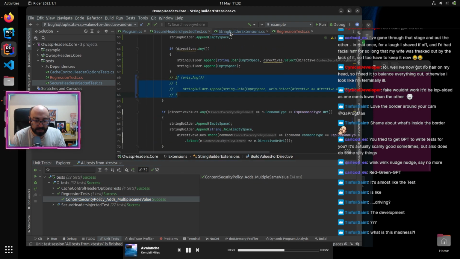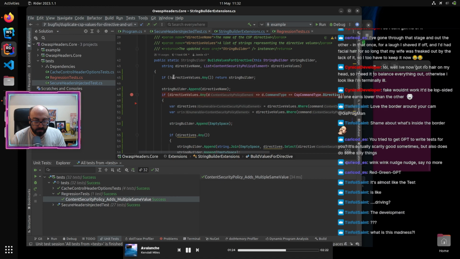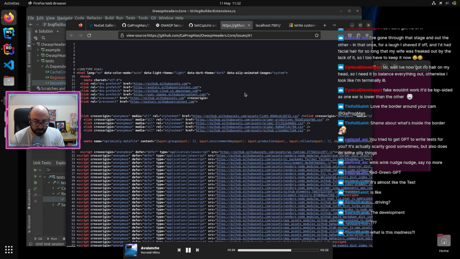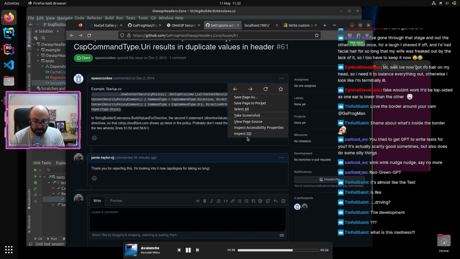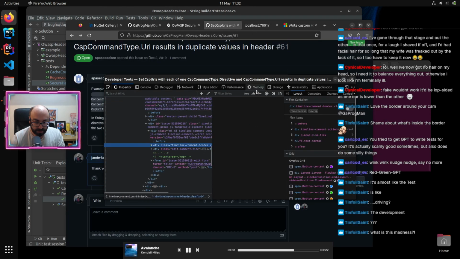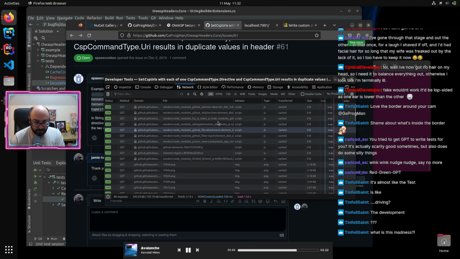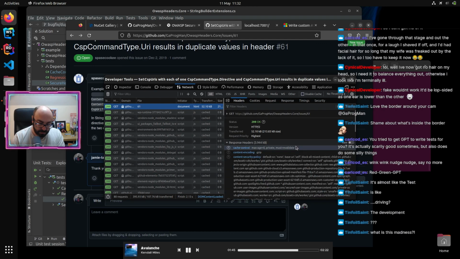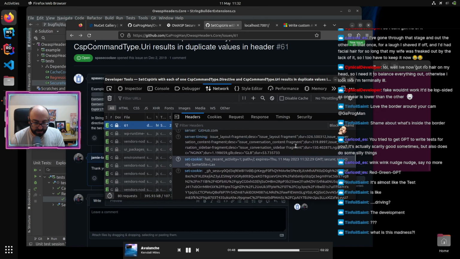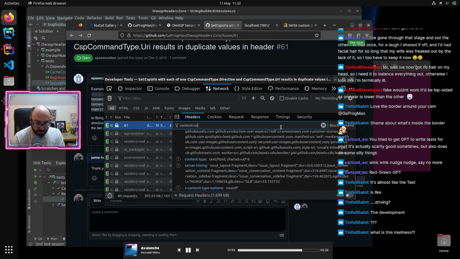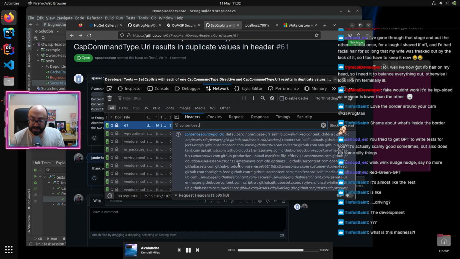Yeah, there we go. So what was happening, I'll talk you through this, right? When we hit this line it's going to create a string builder of all of the directives that we're going to add. So if I go back to my web page, it doesn't matter what web page, go into the network tab in my inspector, then wait for it to do all of its stuff. Zoom in. What I'm adding is, do we have a content security policy? Content security, there we go. So we're adding this, right?